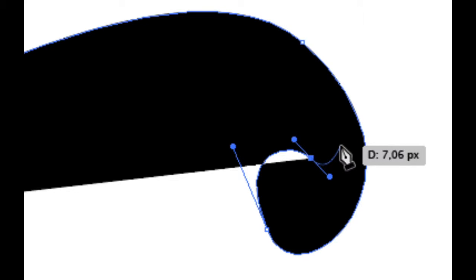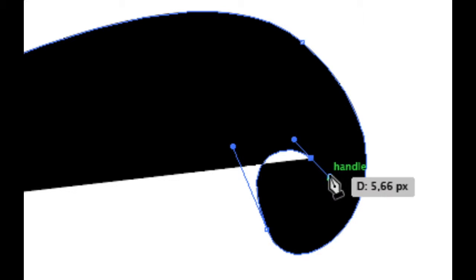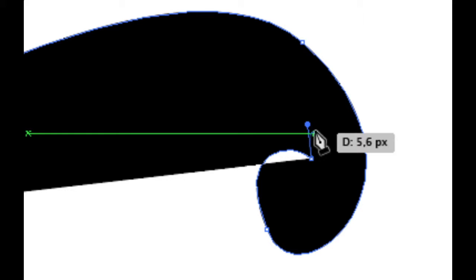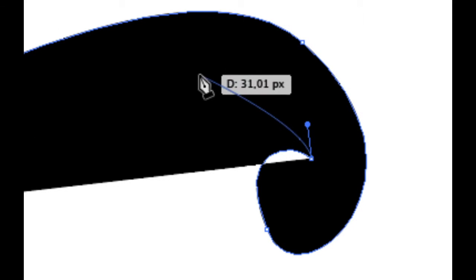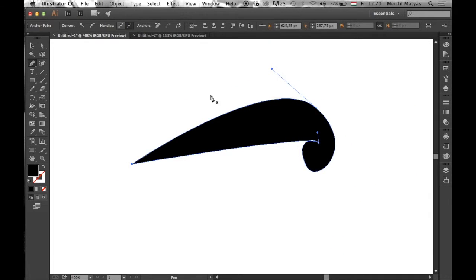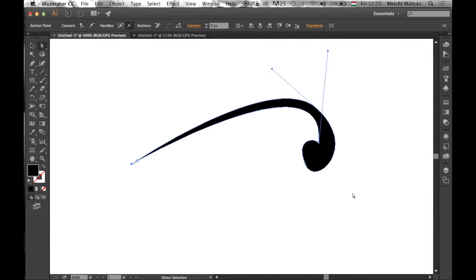However, because I'm really strong, I can break the seesaw into 2. All I have to do, press and hold my Alt key, hover over the seesaw, and break the seesaw. Right, and now suddenly my point bends that way. So if I go back to the first point and I click just once, close the gap, and I will have this guy here, so I can use my direct selection arrow to drag that handle, and that handle will leave the other handles intact. Just make it bendy and curvy like that.